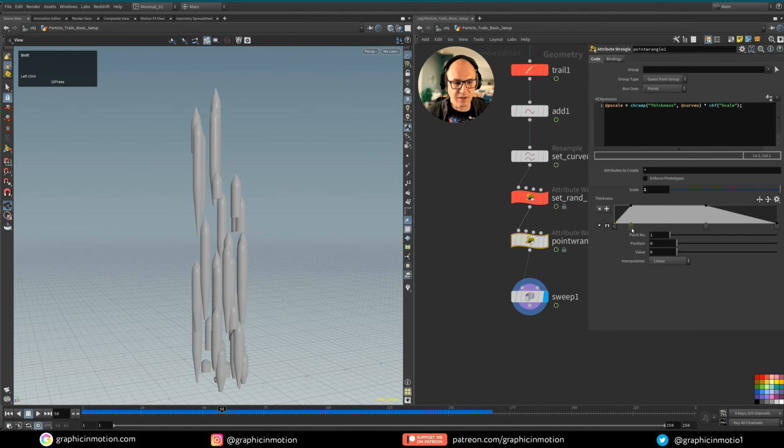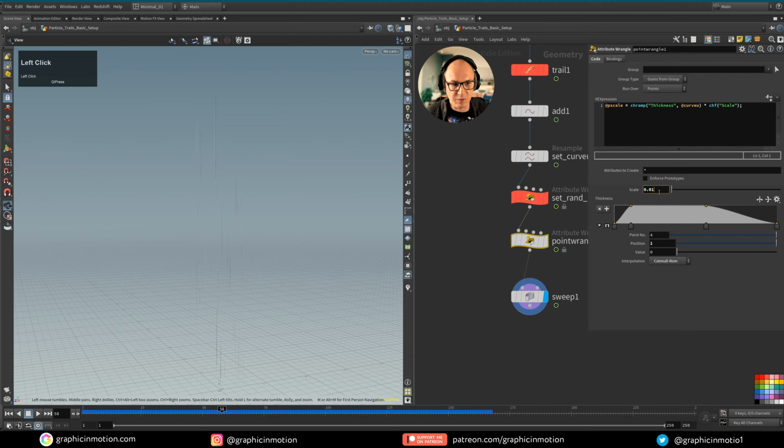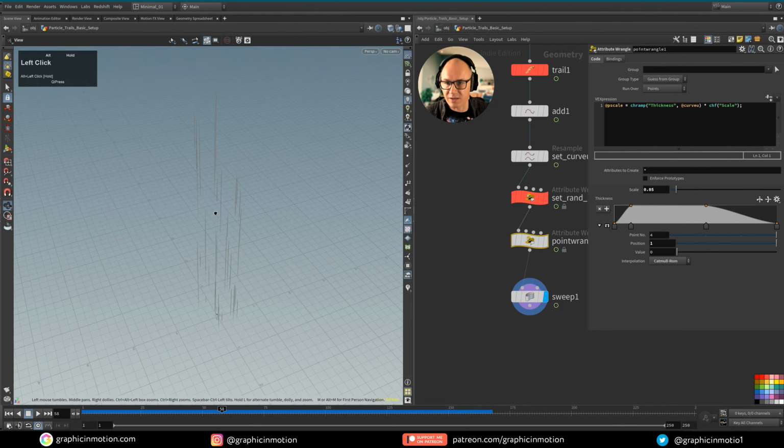And now we can select all of this by holding down Shift, and we can apply another interpolation. Let's do it right here because then you can see it. I want to use this Catmull-Rom for now, it's actually called. Then I can just scale it down to 0.01, and these will be very thin. Maybe this was a little bit too much, but right now you see I have these thin lines.